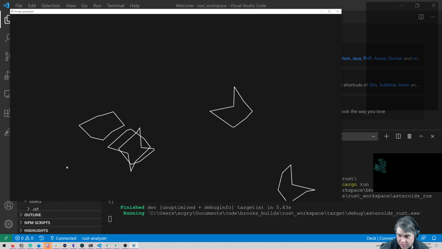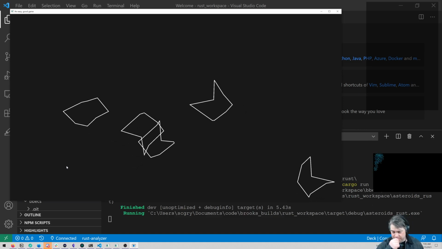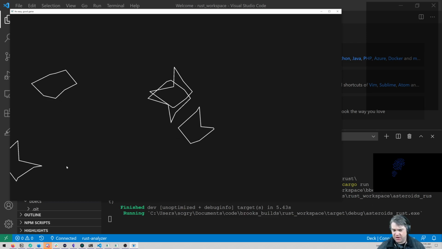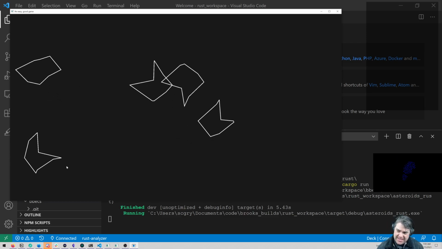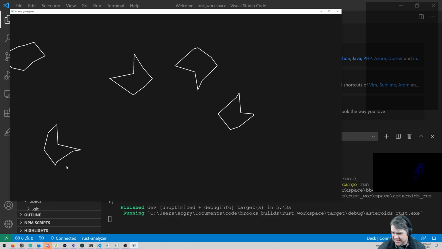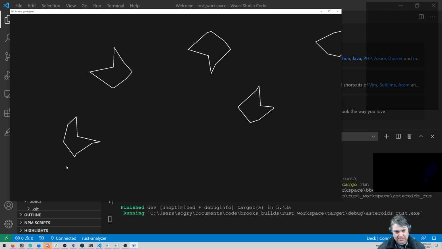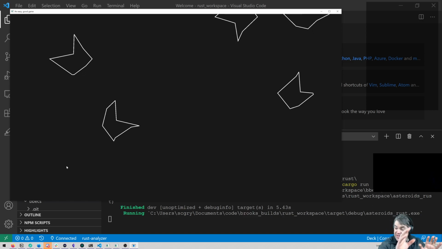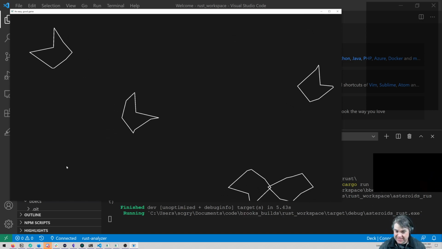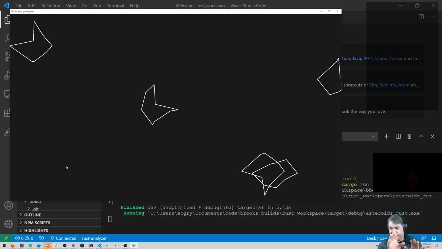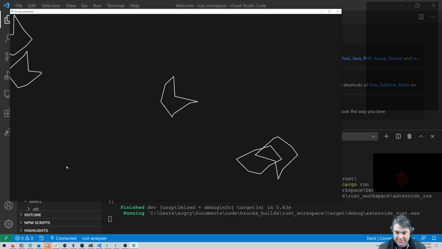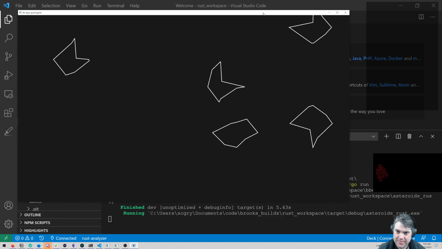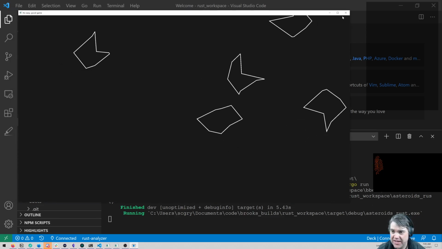Now it would be nice if they go off in a circle, maybe something like that. But if they just go off in random directions, that could be interesting too. Or if they get destroyed and continue moving in the direction that they were going, slightly random but still in the same direction, that could be a lot of fun too. So how do I want to do that?